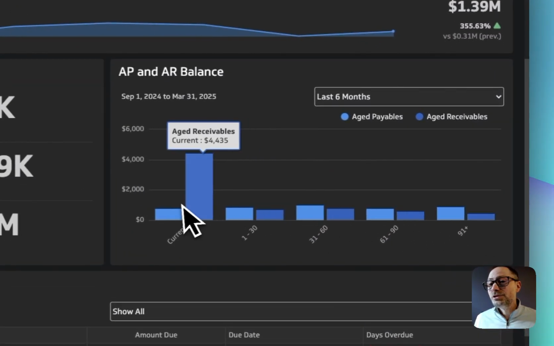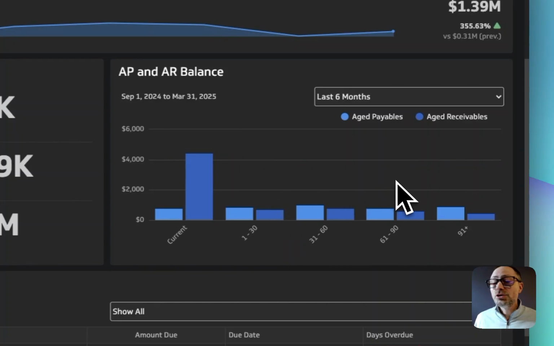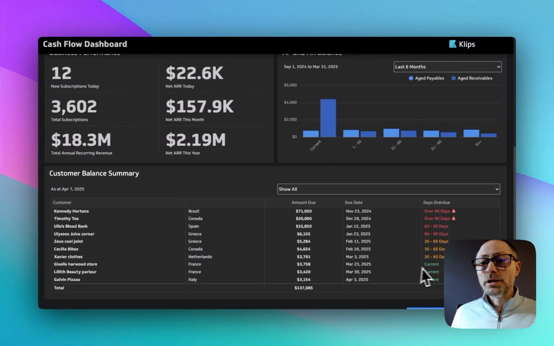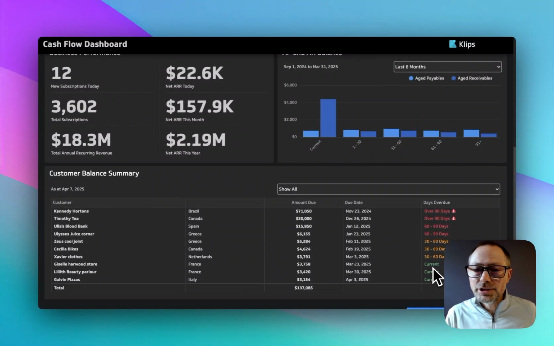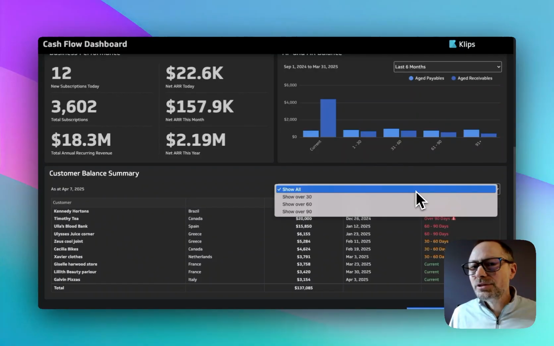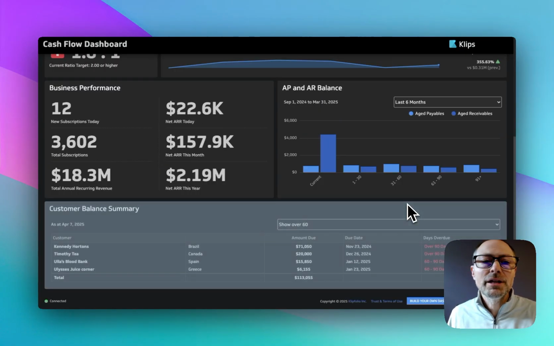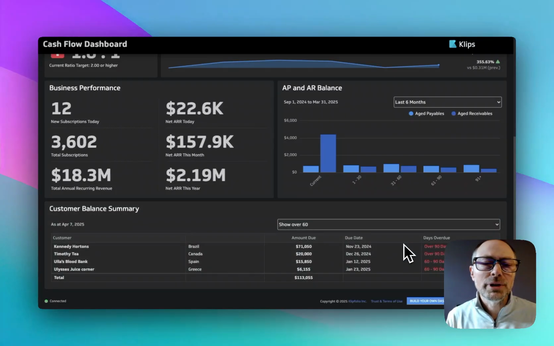Again, depending on your business, you may be very interested in your payables and receivables. So looking at them on an aged chart, such as we have here, is easy to do. And then maybe taking it one level further down, looking at what certain customers are in arrears, how much they owe you, where in the world they are. So this is a nice little table chart where you can easily see folks that are inside or outside of certain buckets. Of course, you can filter any of this if you want to get a closer view and dive in.